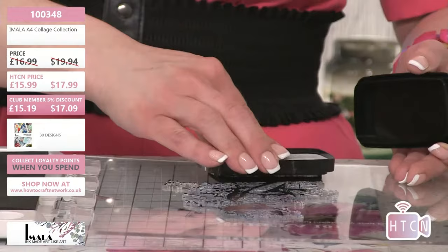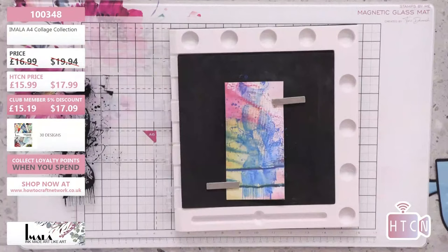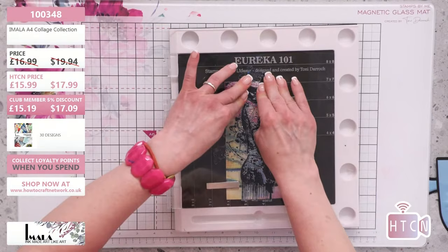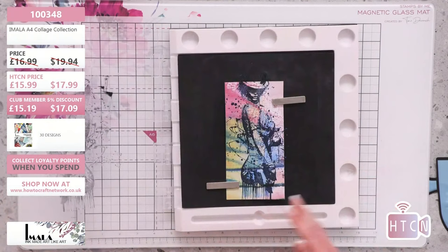And Carly, what ink are you using? What would you recommend? The ink that I'm using is VersaFine, but as long as it's a really good all-purpose ink, it will be absolutely fine. I mean, brilliant. We've got so many incredible inks available now, which is just brilliant. So there we go. That's just my stamp. So I've got that lovely blue sort of silhouette away from there.